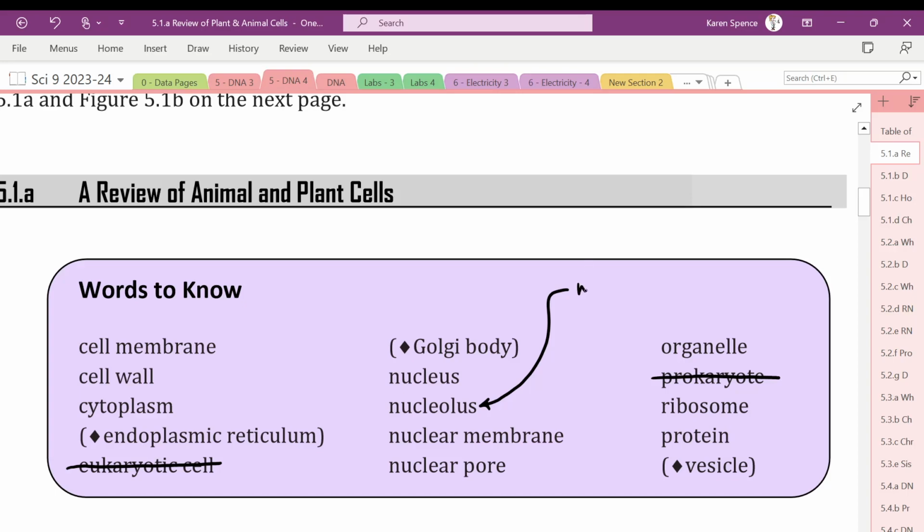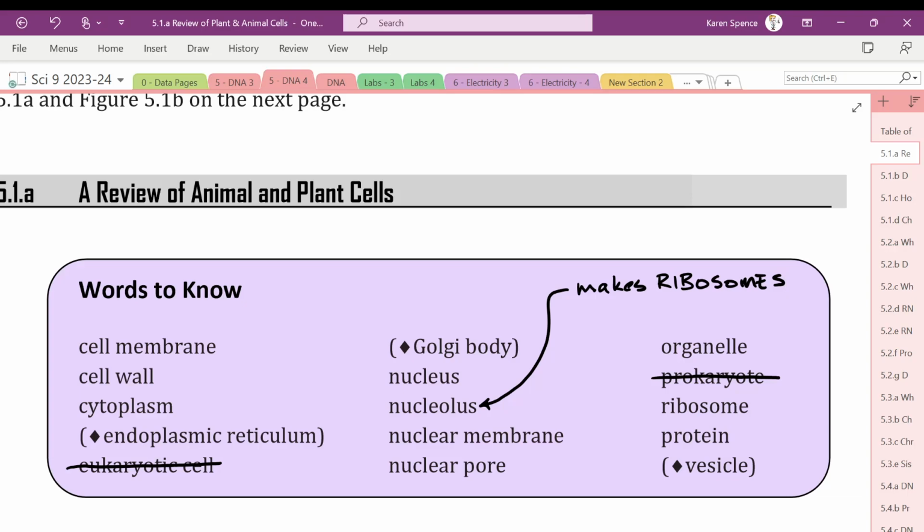The nucleolus makes something. What does it make? Ribosomes. Okay, so this is page 1, if you want to write that down. So the nucleolus makes ribosomes in the nucleus? Yes. But how do the ribosomes get out into the cytoplasm? I would like you to take a guess. They go out through the nuclear pores. Yes, they do. Ribosomes are pretty small.